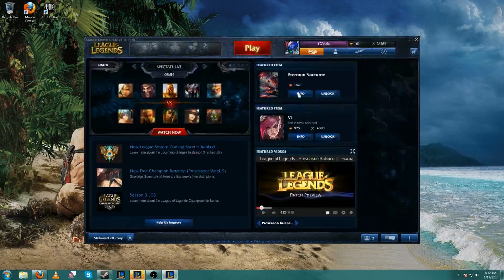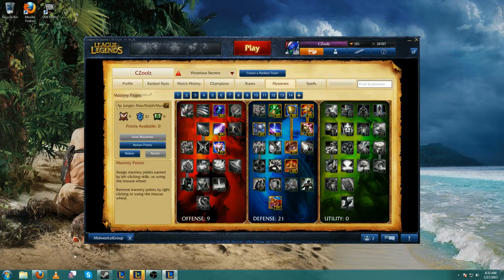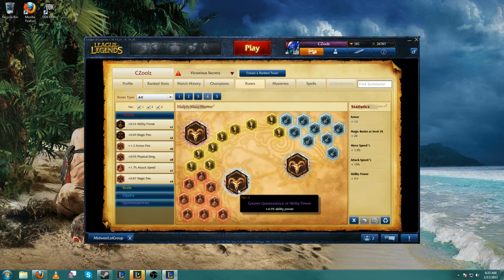So I'm gonna go over my runes and masteries. It's pretty much the same as my Maokai build. Here's my AP jungler page, just cooldown reduction, and then 9 offense, 21 defense. Health regen, armor per level, flat armor, and tough skin, and then bladed armor. Juggernaut, and then honor guard, and then my rune page is the same as my Maokai build as well.